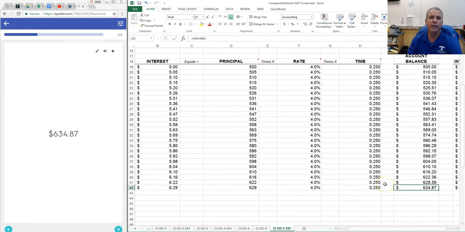So there you go. Go ahead and for the rest of this video, for this assignment, use Quizlet. I believe there are 6 more here that you can confirm. And then after you do that and practice a little bit, have me come by and just demonstrate that you are able to use this compound interest table that you have created in Microsoft Excel.